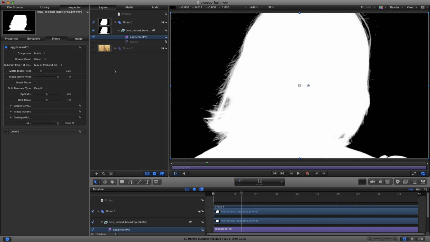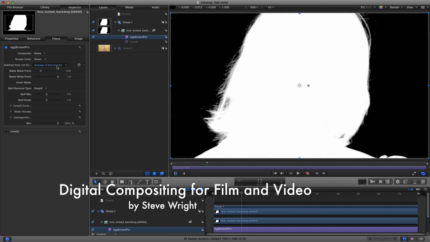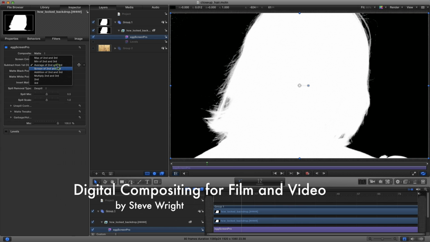Next thing you'll do, from your matte here, is decide what method you're going to use to extract the matte. You'll notice that you want to look for the one that has the best separation between the foreground and the background. If you're curious as to what exactly these different things are, you can look that up online, or I recommend checking out the book called Digital Compositing for Film and Video by Steve Wright.